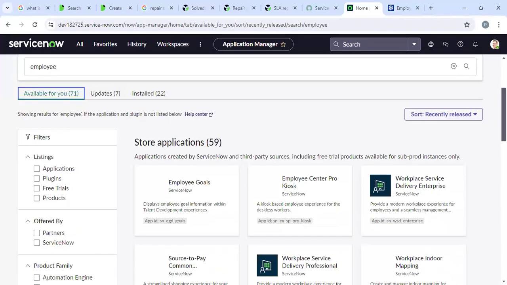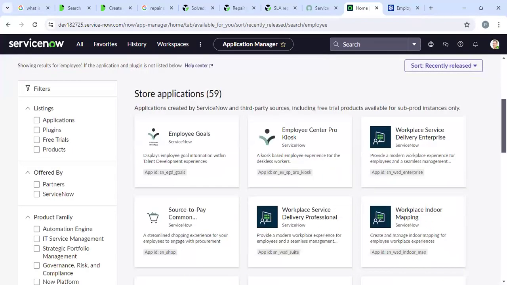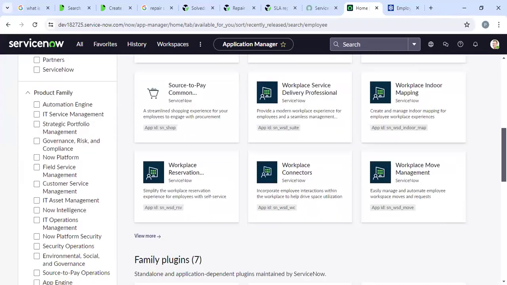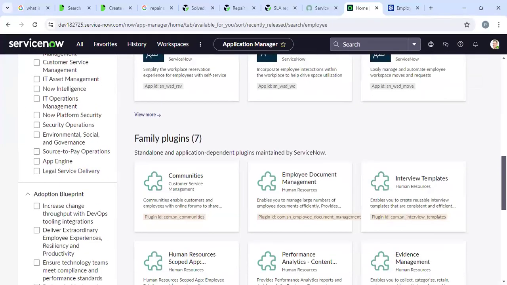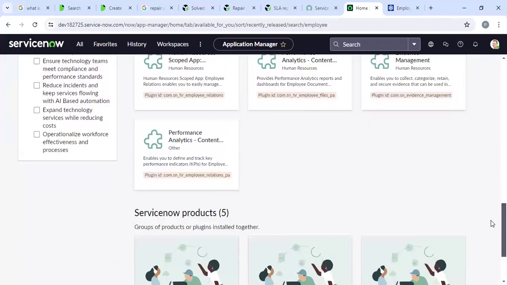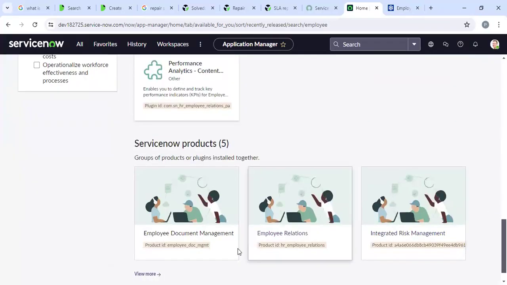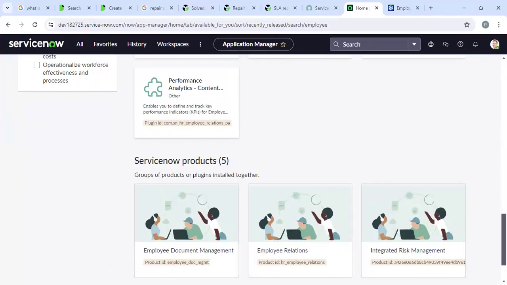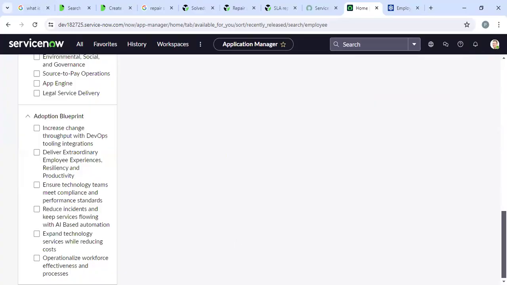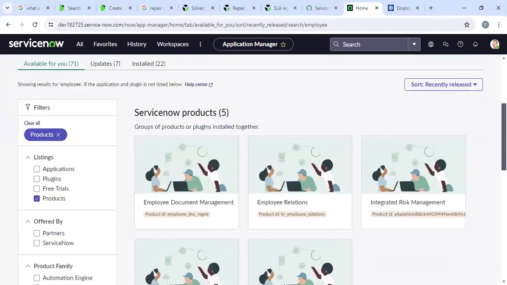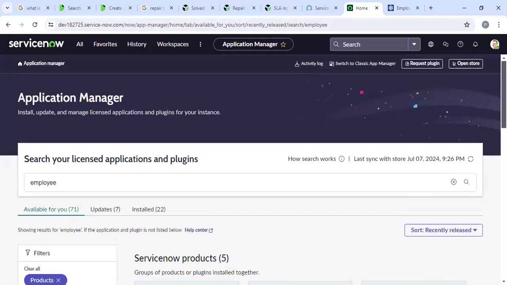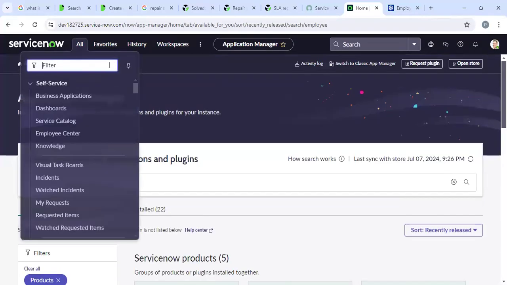Let me see if we want to install anything else. Okay, I see everything is good. Let me check why it is not appearing. Before that, we can move to create a custom page.